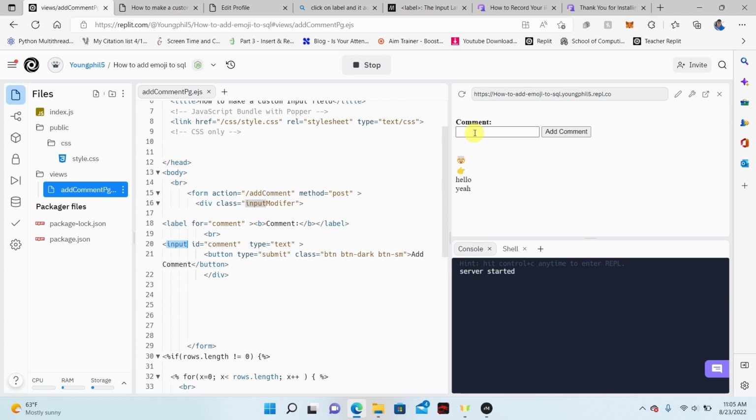You see that if I click here, it highlights, and if I click on just the label, it still highlights the input. Why? Because we've linked this label to this input. If I remove this connection here, you will notice that if I click comment, nothing happens. The comment doesn't know that it's for this input.